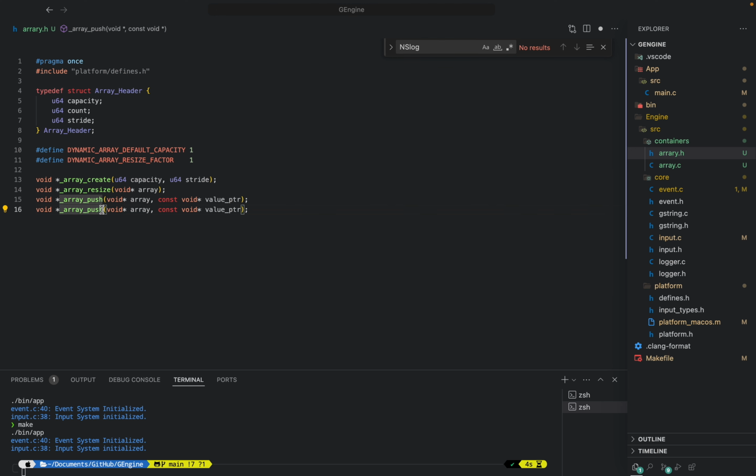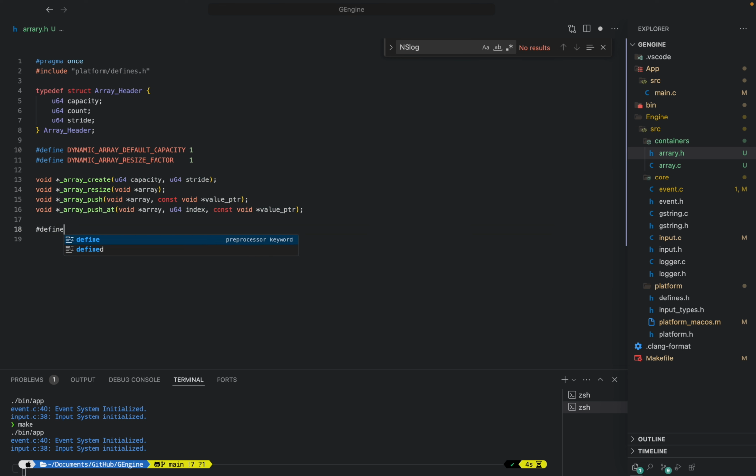We now want to also do push at index. So push at, does that sound nice though? Push, and then push at, yeah, I think that's fine. And then all you want to do here in the middle is just pass in a U64, which will be the index. So we're going to push at that index this value that we're going to pass in there. And then after that, we're going to do some helper macros that we can actually use to call these functions. We're not going to call these functions directly, so we're going to call them through macros.